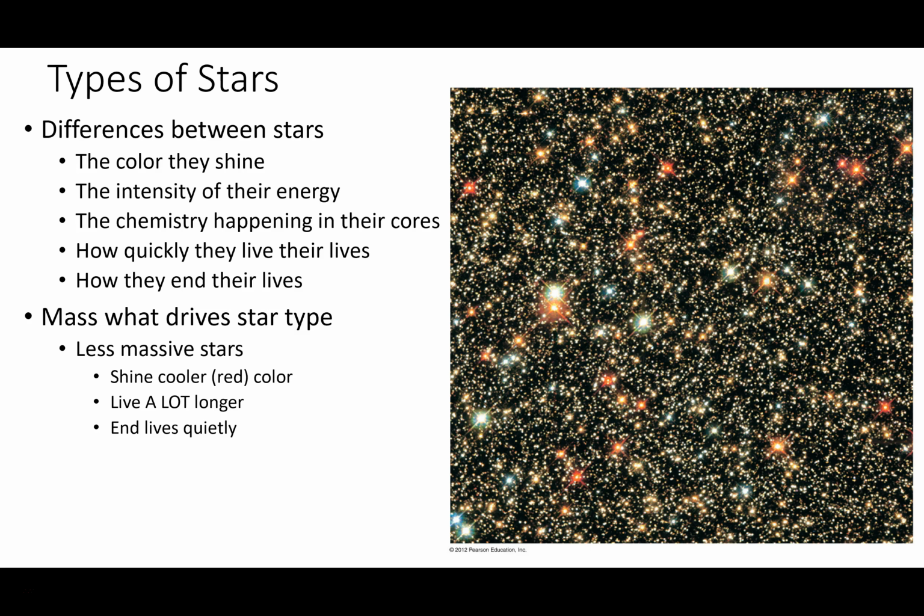So, and it kind of makes sense if a bunch of stars are all born about the same time in a giant cloud, we call it a giant molecular cloud. Some stars get a lot of stuff to make them, and some stars get not much stuff to make them. So we have the massive stars and the low mass stars. The low mass stars, they're like the Energizer Bunny. They live a long time.